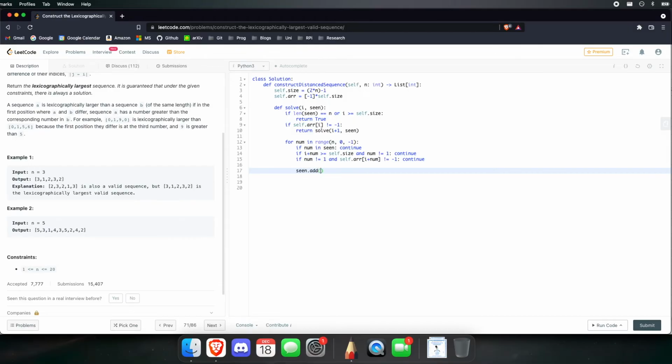We want to, since we're considering this number, let's add it to our seen set. Let's set this position in our array equal to num. And if the current number does not equal 1, then let's also set the index at a distance num away equal to this number.